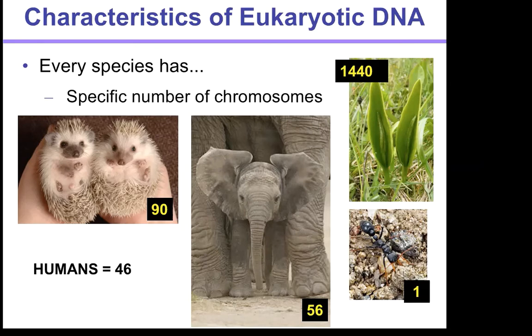If you remember when you looked at your cheek cells, they have 46 chromosomes. If we would take all of our chromosome material and put it end to end, we'd have about 3 meters of DNA. And that's scrunched down into a structure that you can't see without a microscope. And this plant has 1,440 chromosomes per nucleus. That's impressive.